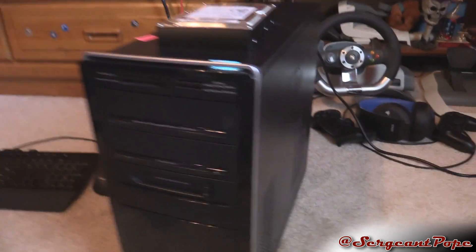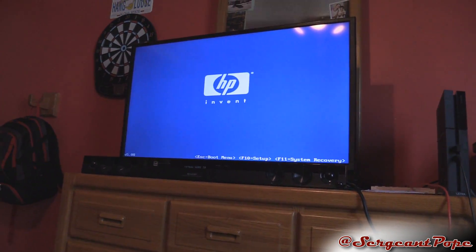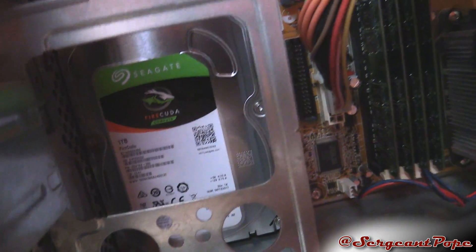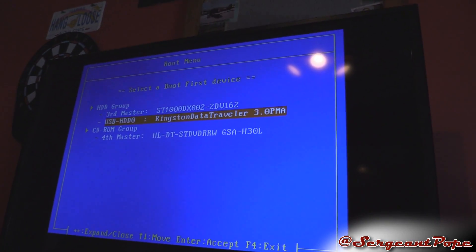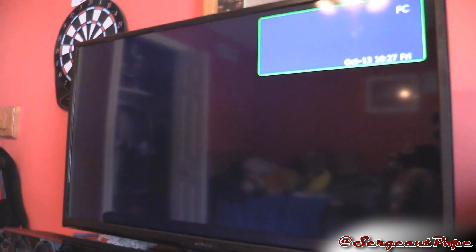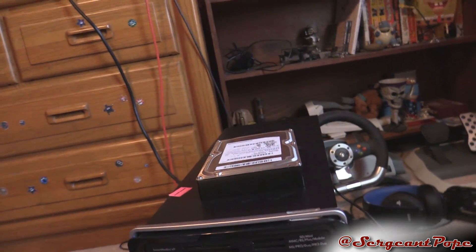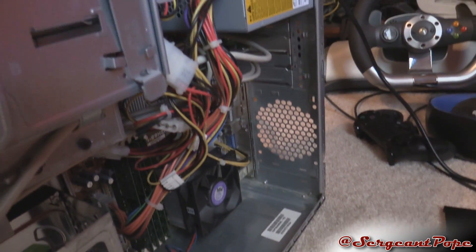I have a new hard drive and a flash drive with Windows 10 on it. We'll try to boot up into the Windows 10 installation and see what happens. I got a Seagate Solid State Hybrid drive in there to speed up the computer a little bit. But the computer just shut off as it was trying to boot into the Windows 10 installation. On the boot menu, the Kingston Data Traveler is my Windows 10 installation - and it didn't even show the Windows screen this time. So we've ruled out the hard drive, which means it has to be something hardware-based within the computer.